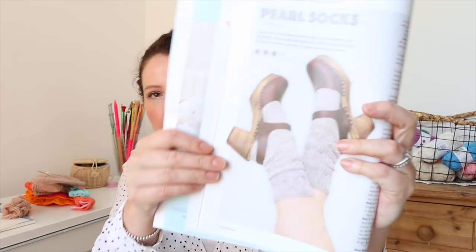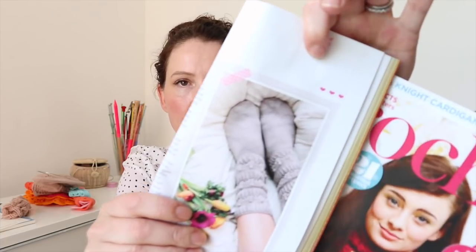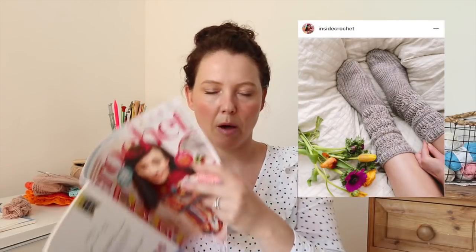I've not made any of her patterns before, but I can show you. I'm not sure if that's going to focus or not. It just catches my face. And again, probably the best thing to do is go on the Inside Crochet website and have a look. They're so beautiful. If I can, I'll pop an image in.